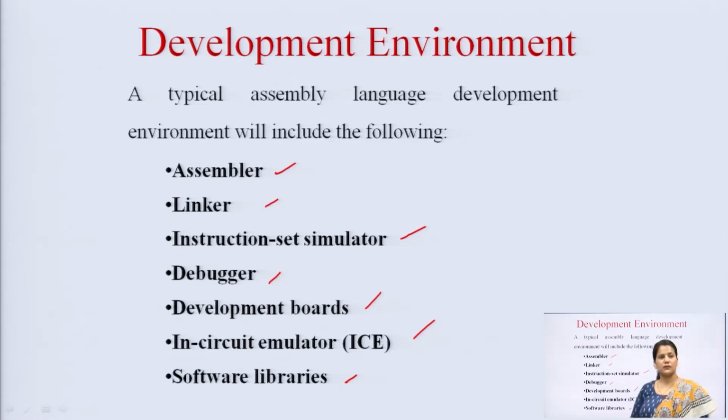What is an assembler? The assembler is the software module that will convert your assembly language program into machine language, because machine language is understood by the machine, by the system, and the programs that we write are in the form of mnemonics, English-like words. So, that is the assembly language program. The assembler is the software program that converts our assembly language instructions into machine language, that is, in the form of 0s and 1s, a series of bits.